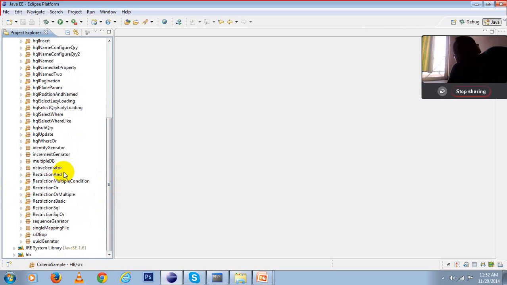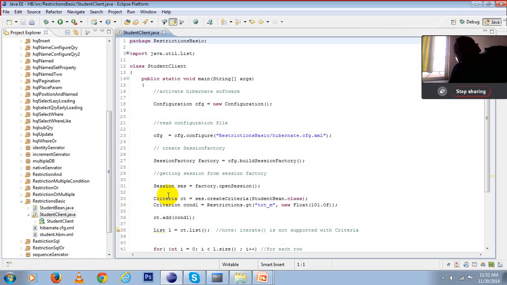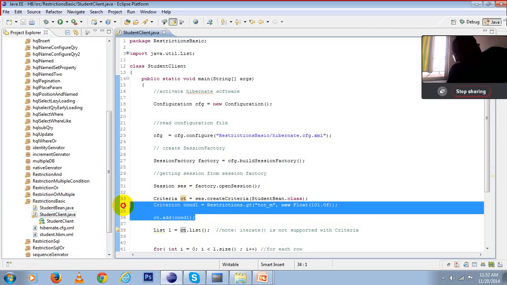Okay, we'll see the next example. Restrictions basic. We'll see how to actually create a restriction object. We have seen how to create a criteria object. Earlier we said criteria.list. Now these two lines are new for us.